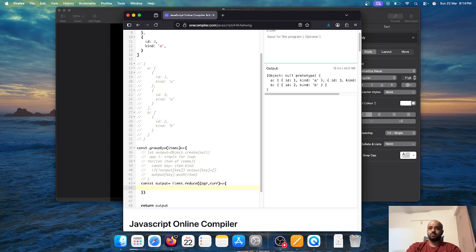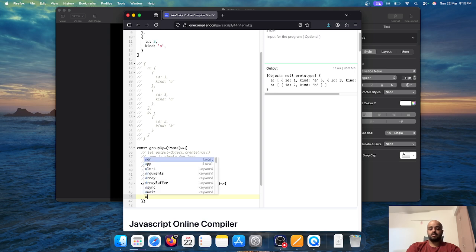What do we have to do? We will get the key. Similar to what we were doing, const key is equal to current.kind. And the other thing is, yeah, we need to push it. So we will check if our aggregator doesn't have this key inside it. We will of course create this key with an empty array, right?